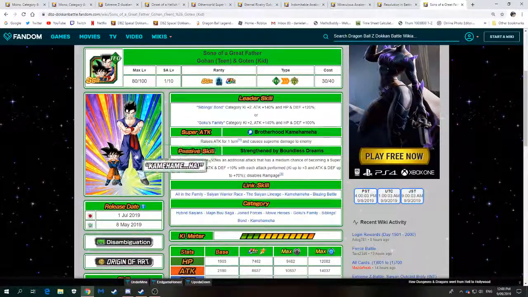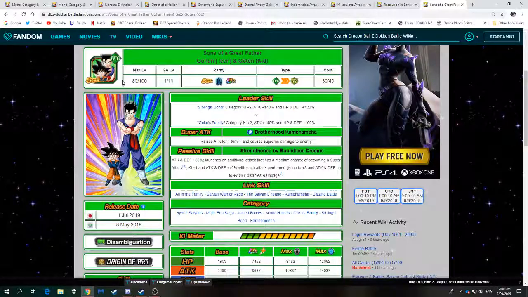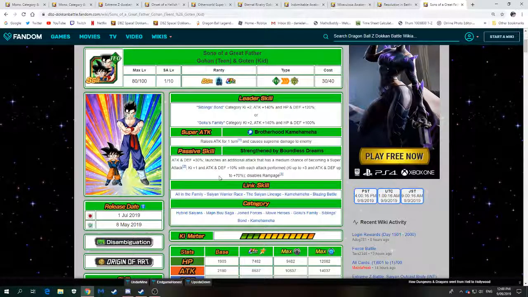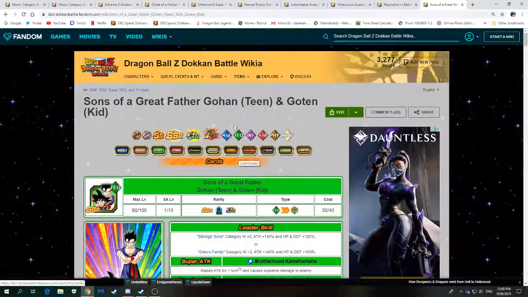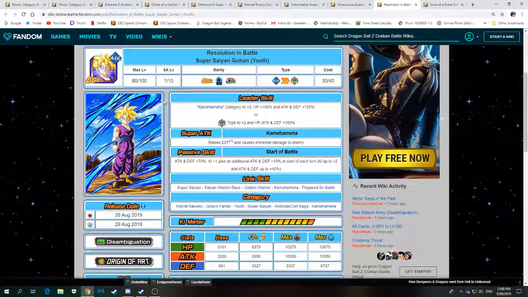Yeah, you gotta build a team around him, but he's just so damn good for every event. They just destroy everything with their additional attacks, and they still hit really hard. The second best possible unit you could get, which is probably the third best unit in the game, is the Super Saiyan Gohan. Just so good for the Legendary Goku event, good for Dokkan Battlefield, just good for every mode.